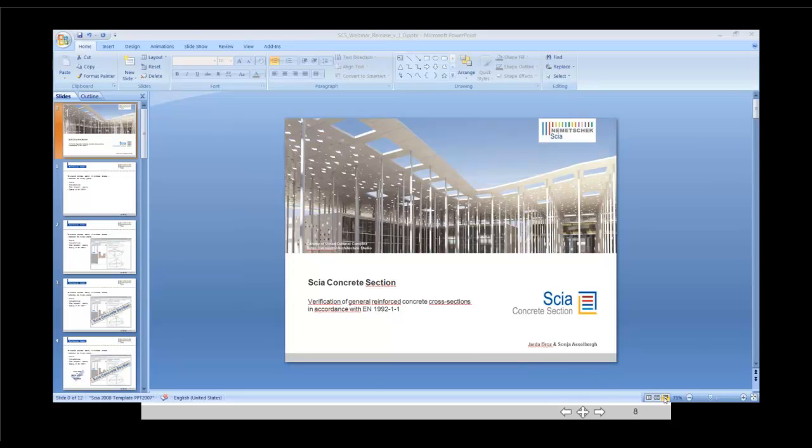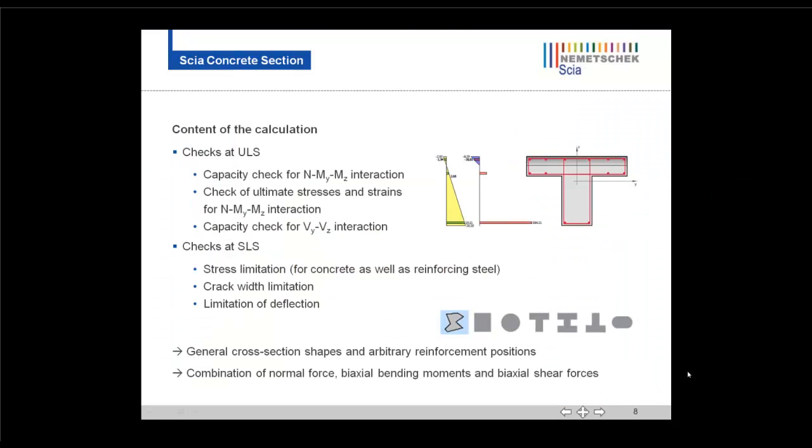On the next slide, you will find some more info about the current content of the calculation. So you will see that the first version already offers a wide range of checks according to Eurocode 2. For the checks at the ultimate limit states, you will find a capacity check for the interaction of normal force and bending moments, as well as a check of the ultimate stresses and strains, also for this normal force bending moments interaction.